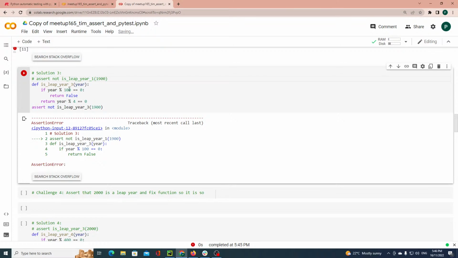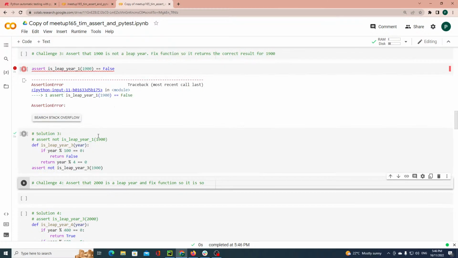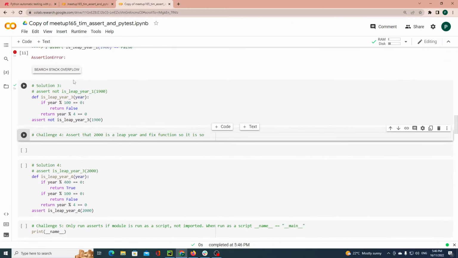And we'll call this new function is leap year 3, and we'll assert that not is leap year 3, 1900. And that all passed with flying colours because we didn't have any assertion errors. We didn't do any print statement saying it's success, but the fact that we got no errors means that it worked.